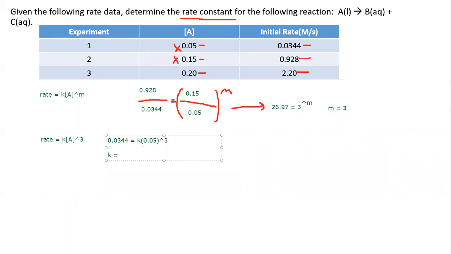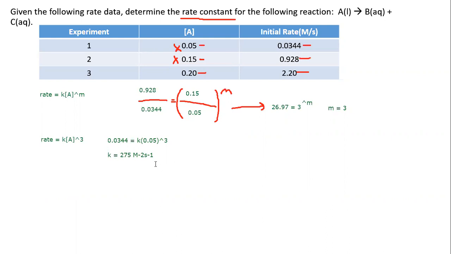And we can solve for the rate constant. And if you don't have a cube root, you can just do 0.05 times 0.05 times 0.05, or excuse me, cube, you would get the cube of 0.05. And we get a rate constant of about 275. And since it's a third order reaction, this would be M to the negative 2, s to the negative 1. So that would be the rate constant for this reaction.